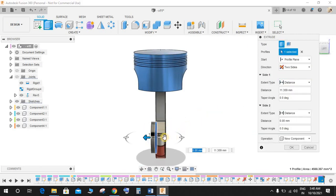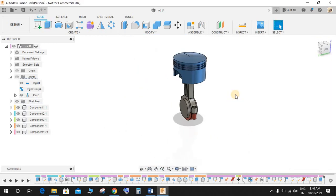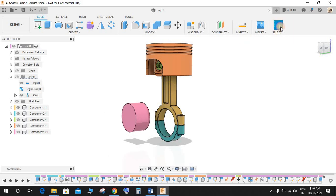So the side 1, the smaller one, would be 10 mm, and the side 2 distance is going to be 34, so that we have both the 10 mm offset from here and 10 mm offset from here. This is our new component, and press OK. Now press Shift and N to enable the automatic color generation. So we have a crankshaft component here.